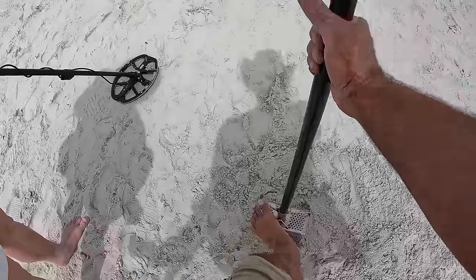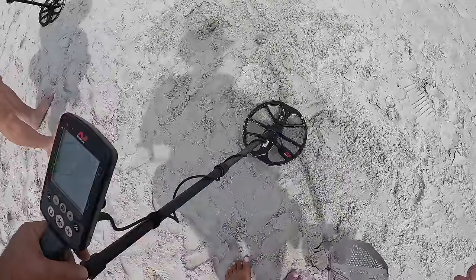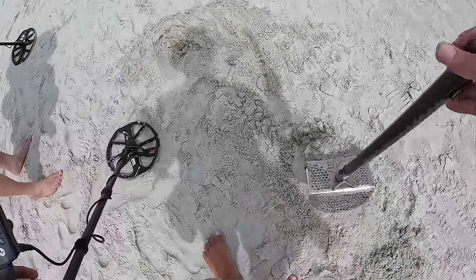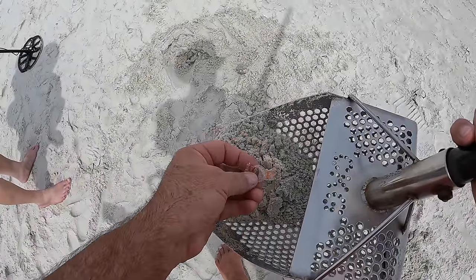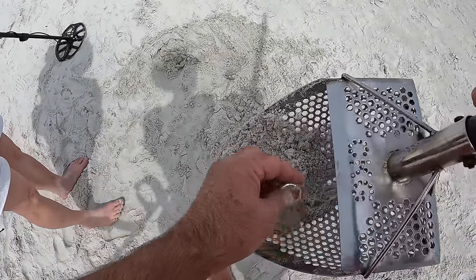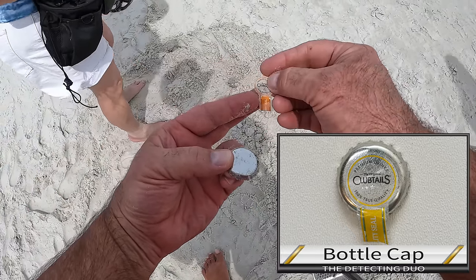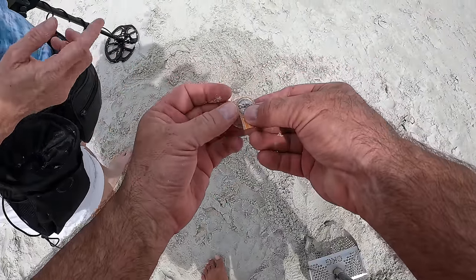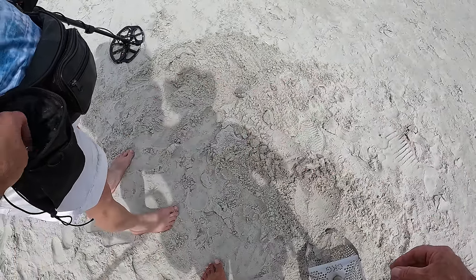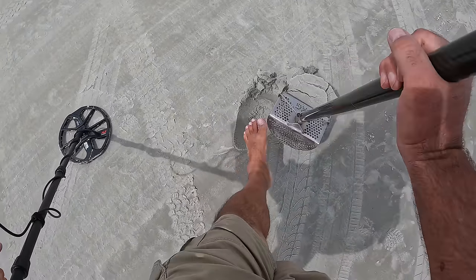17 right there. Sounds better on your machine. Right there. There it is. Nickel. And whatever that is. And another, oh, okay. No, it isn't. It's a bottle cap. Yep. It came off of a bottle cap. Oh, a little paper thing. Yeah. I pick up another one too. Whatever that is, never seen that one before. Yeah. Another 29:30 right here.